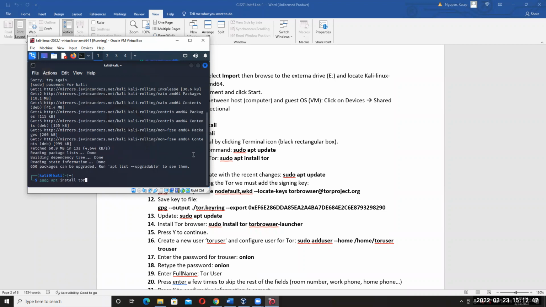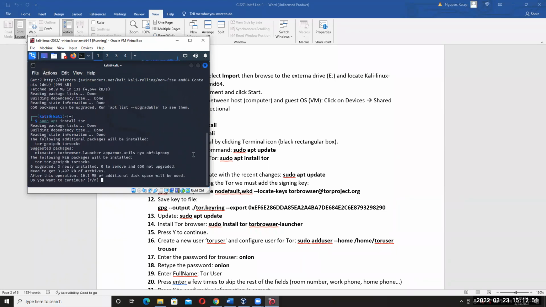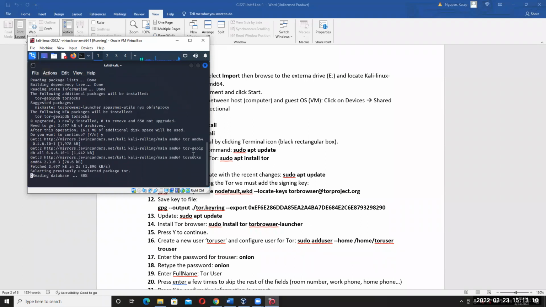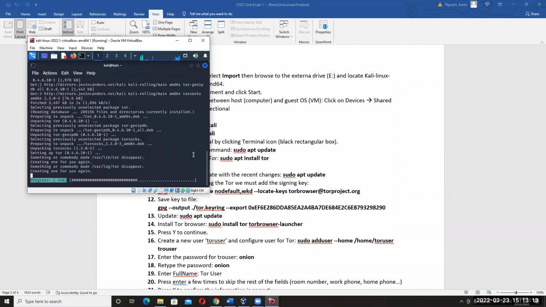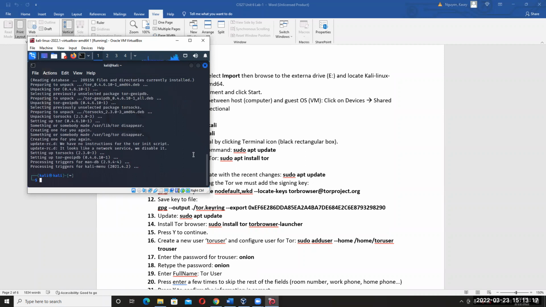Now, this is only the service that you're installing. In order to use the browser, you have to have the Tor service. The browser is a way that we interface with the system for that service. So it's going to say, are you sure you want to continue? We are going to press yes, and it's going to go again. It's going to take about a minute, depending on how fast or slow the connection on your system is.